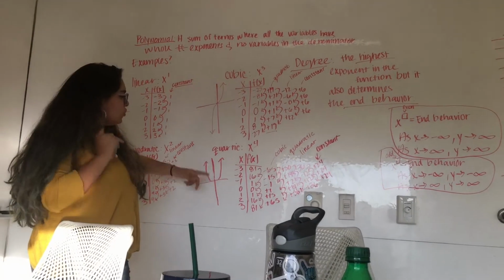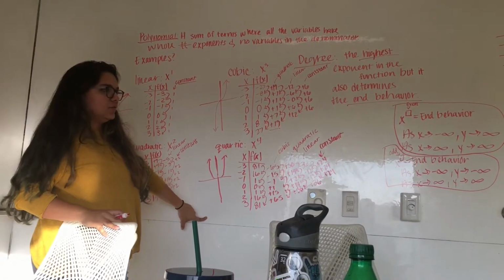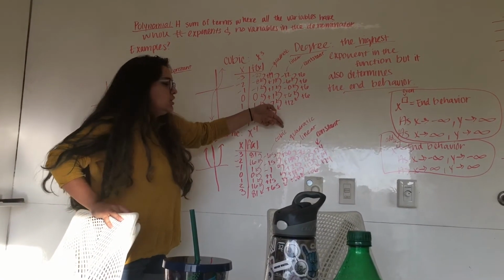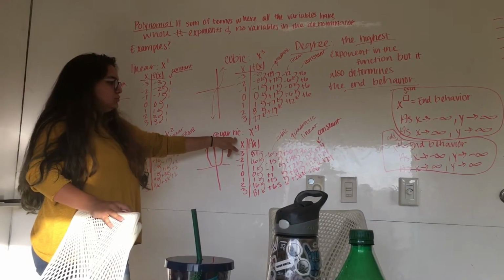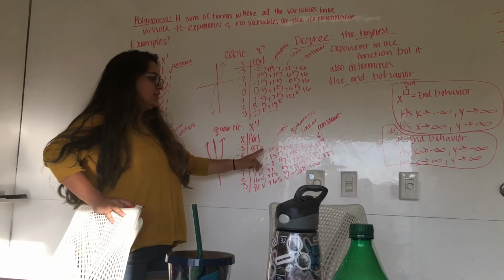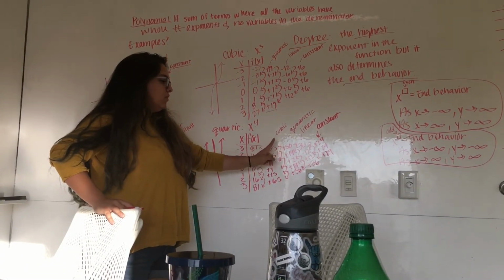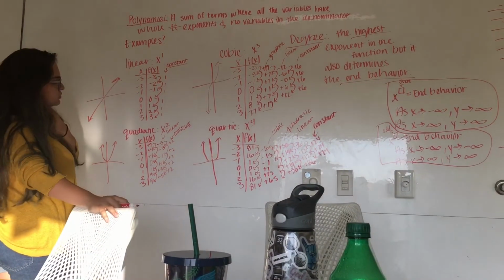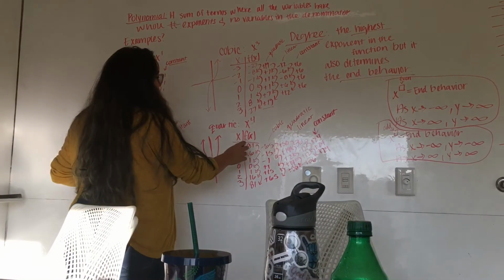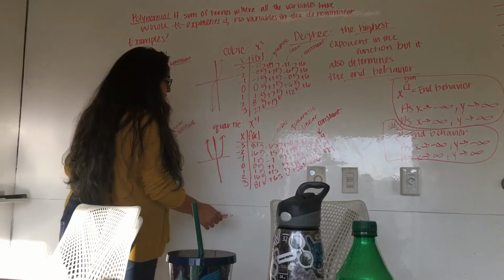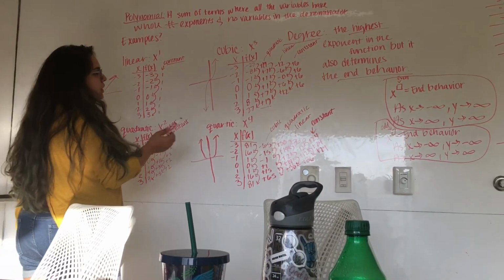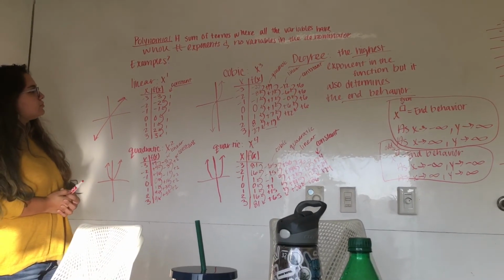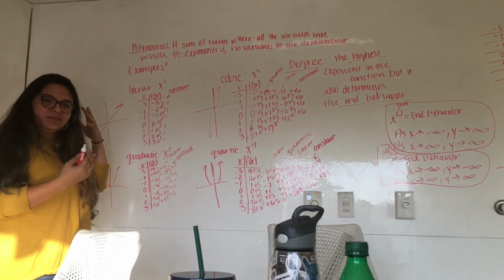So if I were to have a quintic function, a quintic polynomial function, I would know that the rate of change initially would be quartic. Because I would know that I would have to find the fifth difference to find my constant value for the quintic polynomial function. So that is the end of our video.